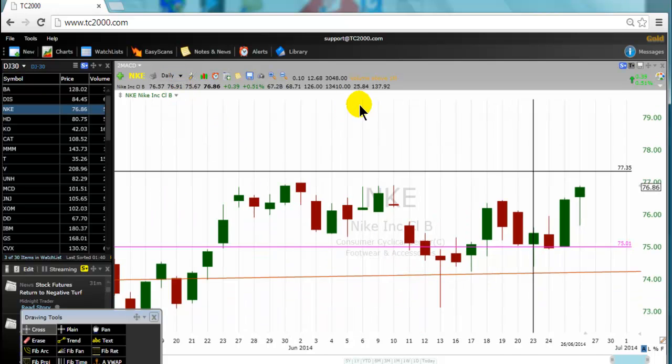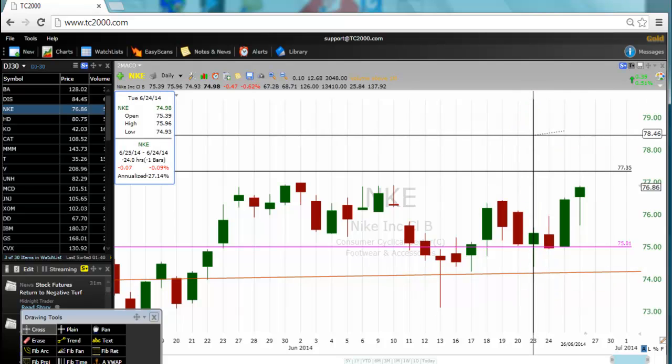We are already on the daily chart, and you can see the vertical line here is highlighting Monday. Anytime in this video you see the vertical line, it is highlighting Monday. If you pay attention to the top left-hand corner, you can see MON 6 23 14, which means Monday, June 23rd, 2014, on the top left-hand corner of my screen.